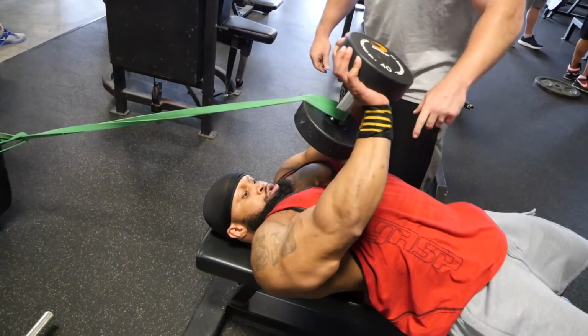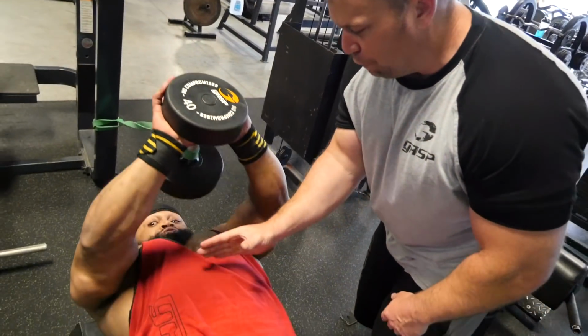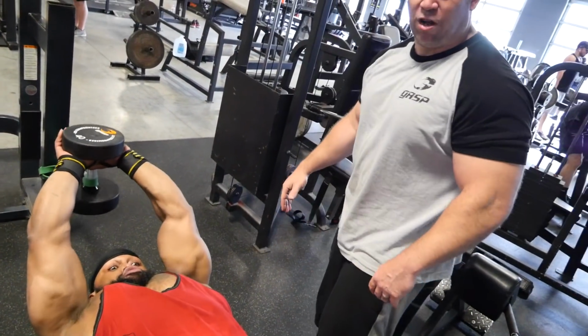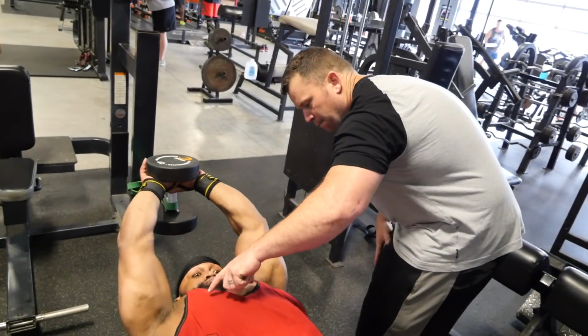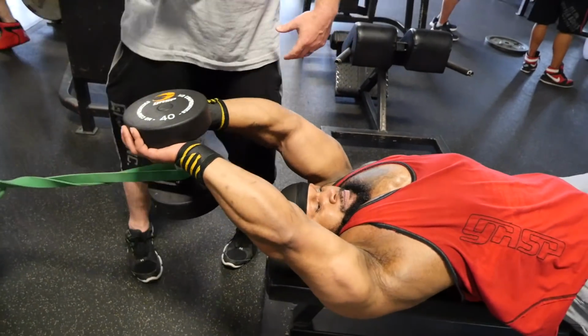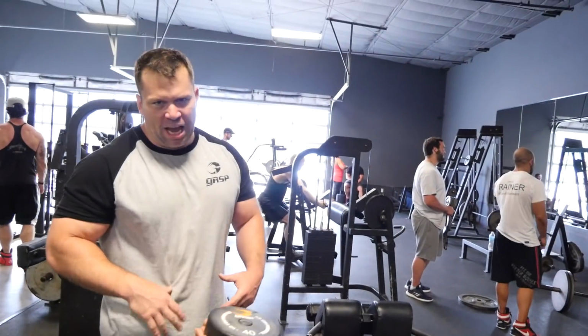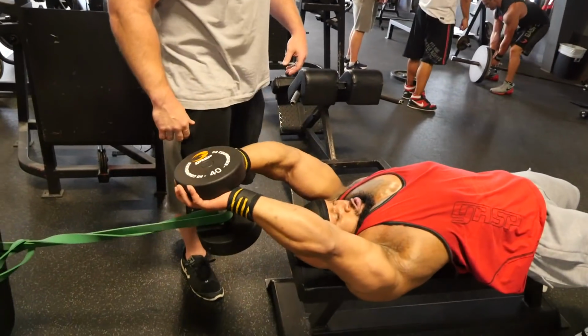So as he's going right here, I'm going to talk for a second. Normally in a pullover, you have to stop right there, but the further he pulls it, the chest is still working because that band is forcing him to use it. Look at that. It's going to build those intercostals and give that illusion of a huge rib cage, so when he turns to the side, it's going to be game over. Boom! On that side chest pose.